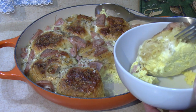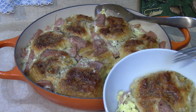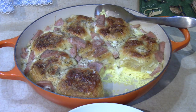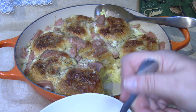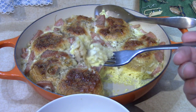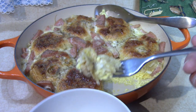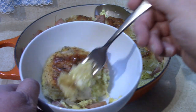And there's plenty of eggs underneath, so it's really a nice way to serve your breakfast. This cast iron pan did a great job in the toaster oven. And you know what I really like about that too is that it has the ability to keep the breakfast nice and warm while everybody's getting to the table. Let's give this a try.